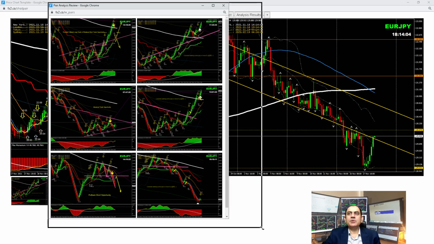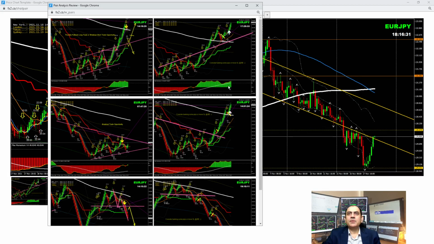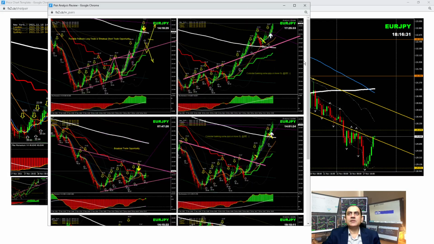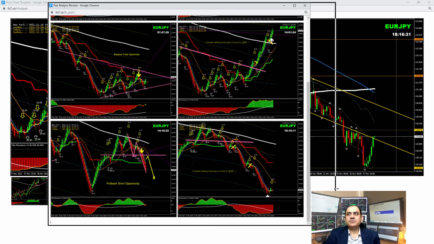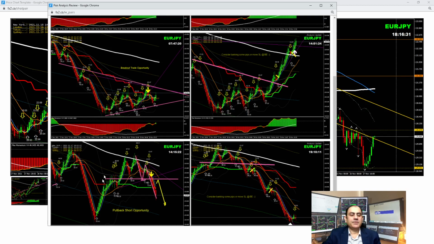Beautiful. Yesterday we had a beautiful short trade here, this short trade. Let me share with you yesterday's analysis. So just that on today. Okay, so this is the analysis I did yesterday. As I mentioned, you guys, we need a confirmation. And that's what we explained with the live market.